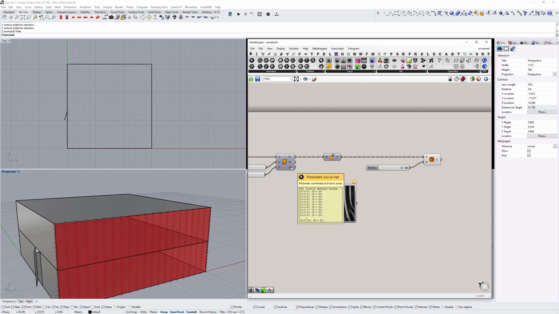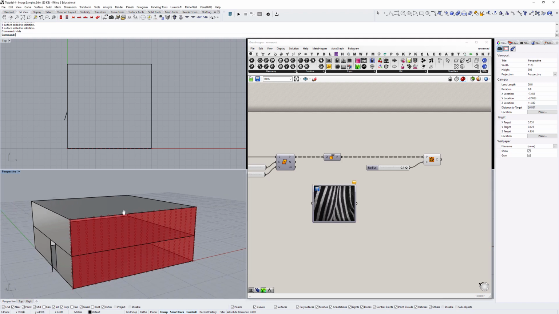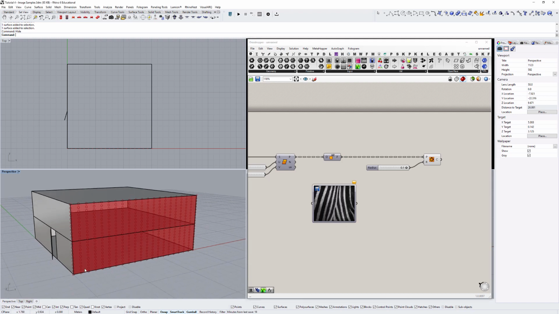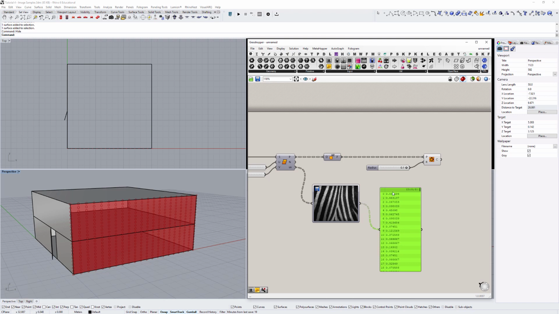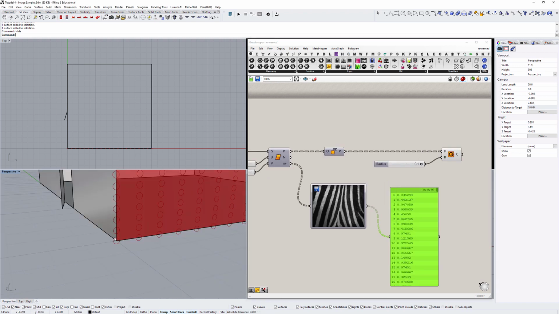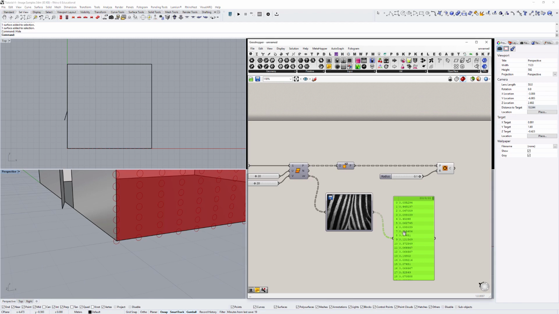So let's take our UV points, which are the points in X, Y, but across the surface. Pop that into the input for the image sampler and get a panel on the desktop. And here we can see a series of numbers generated from our image. Again, just to reiterate what is happening here, let's say point 0 is this point here.